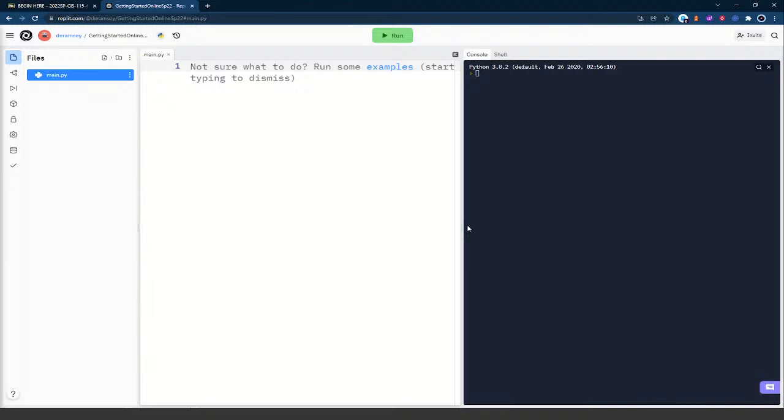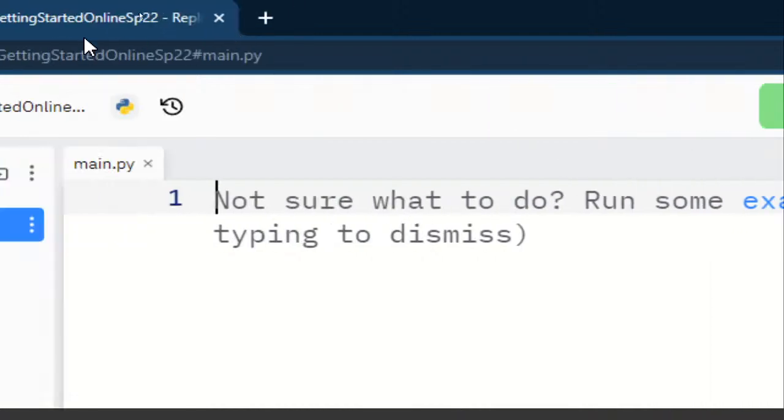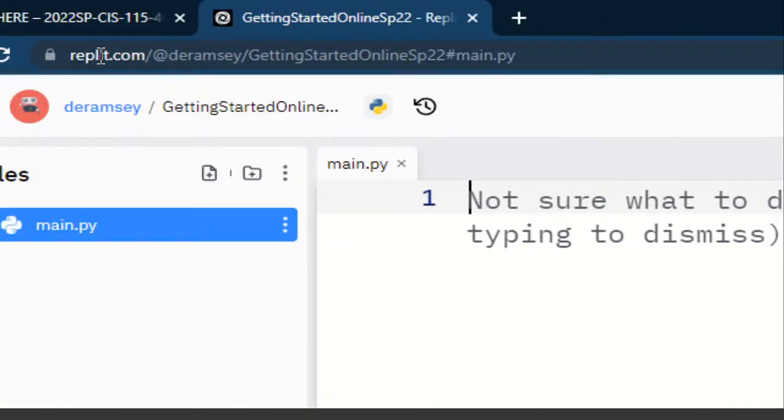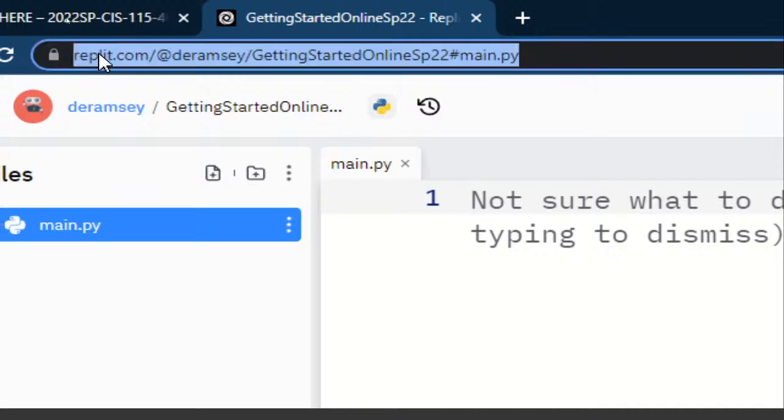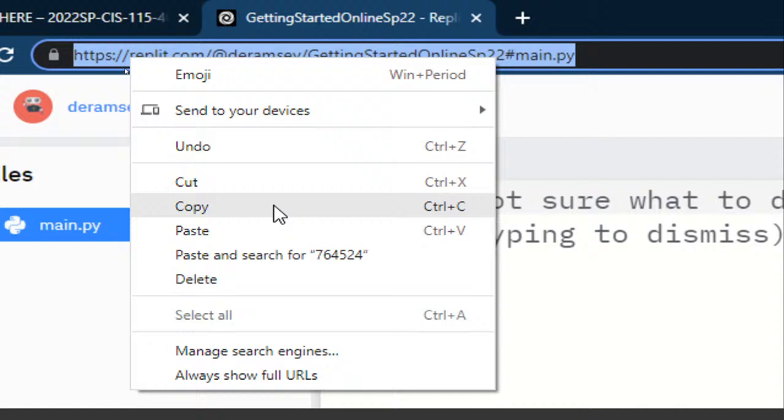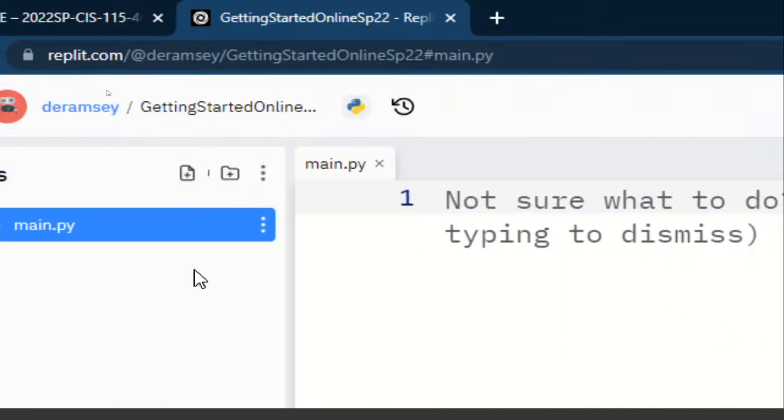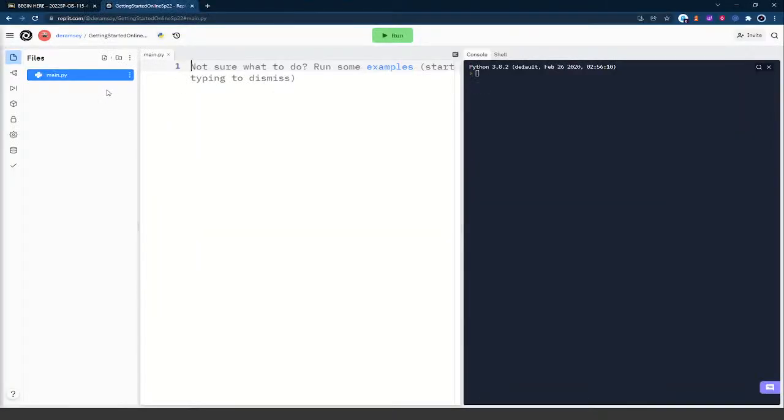Now, one of the cool things here, and I think I pointed it out before, is that this URL up here at the top is completely unique, and this is public, right? So you can just copy this URL right here at the top, right click it, copy it, and when you go to submit an assignment, click that Write Submission button in Blackboard and paste it right in there, and I'll be able to click that link and go out and see your code. That'll also allow me to make comments in it, fork it, and change it, and do all sorts of different stuff with it. So it's really beneficial.